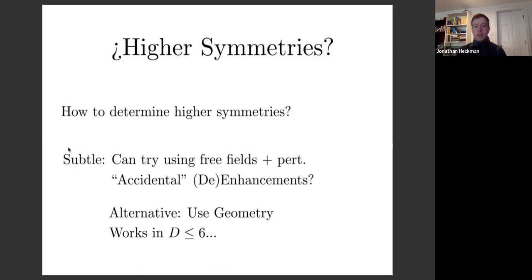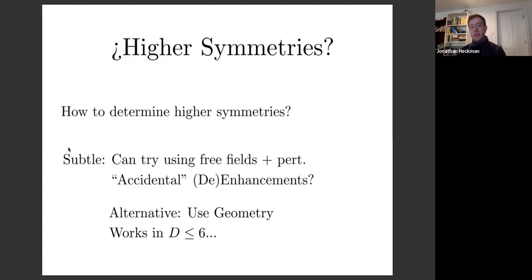Okay, how do we determine these higher symmetries? This is actually a very subtle question. If you start writing down things in terms of Lagrangians, you can have various kinds of accidental enhancements, and it can be very tricky to actually figure out the global structure of the theory. Part of the issue is that when you write down the path integral formulation, we're implicitly working in a perturbative setup, always imagining expanding around some saddle point. It's not providing a non-perturbative definition of the field theory in the first place. So we don't actually write down all the configurations that we are supposed to sum over. We just say, well, we'll do perturbation theory about this or that weak coupling point. So it can be very subtle to figure out this global structure.